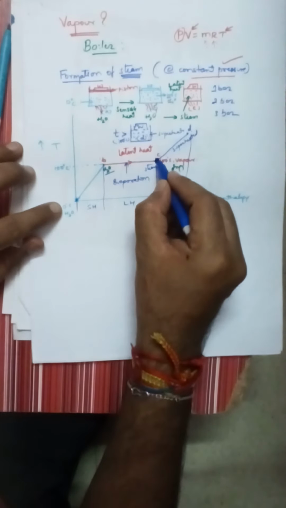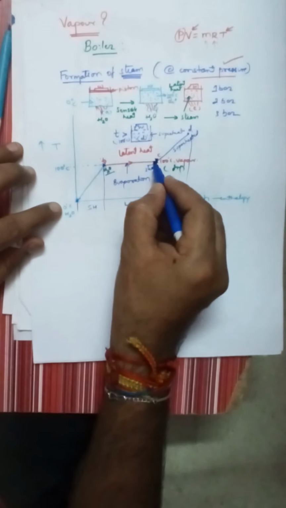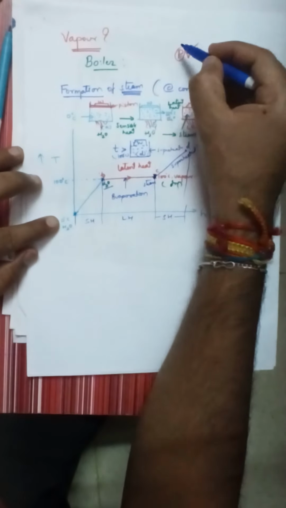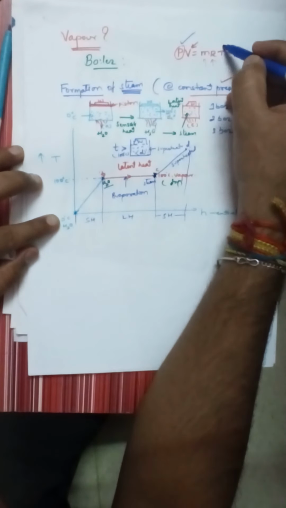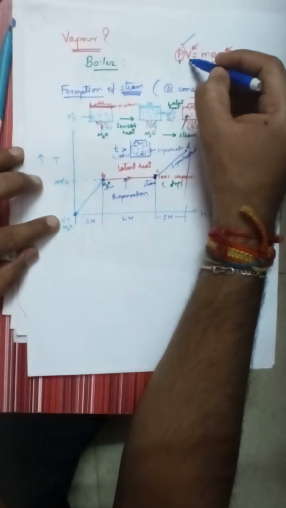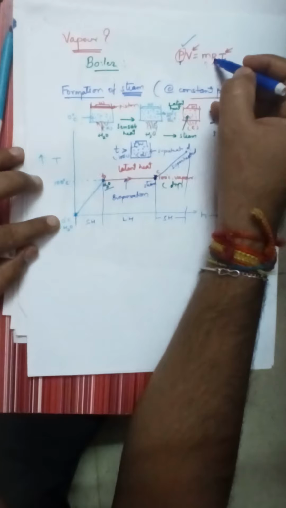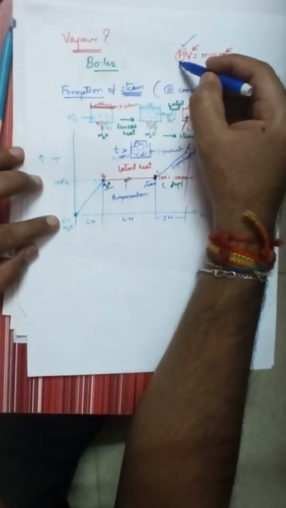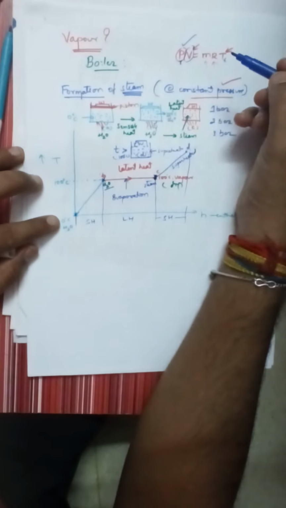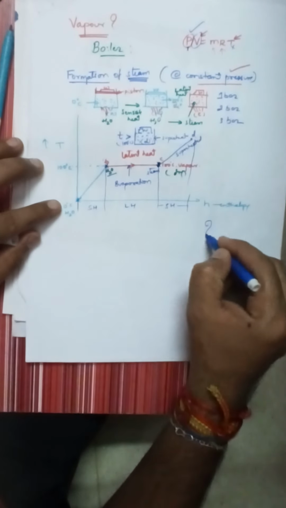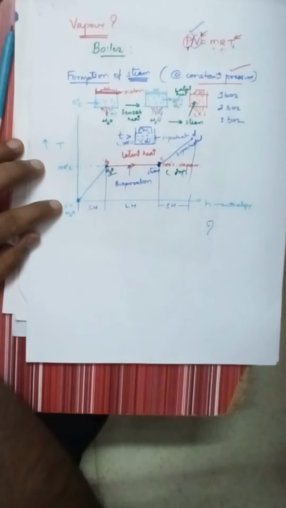Now in some students' minds, one question may be arising. Here the temperature is constant, that is 100 degrees, and we said that the entire process is at constant pressure. So pressure is constant, temperature is constant. Then how is volume changing? Because m is constant, R is constant, temperature is constant, pressure is constant, but the volume of the substance is increasing. How? This will be one question asked in interviews. Think.